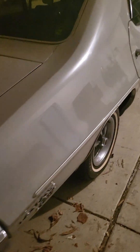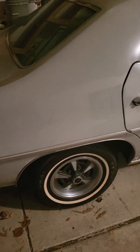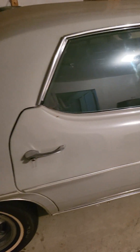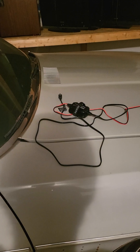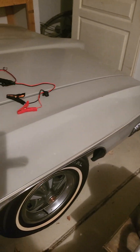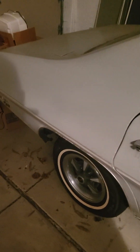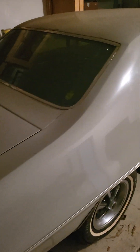The only issue is if I fill the gas tank all the way up it starts to leak. So I'm gonna have to take the gas tank out, probably send it to a place like Gas Tank Renu, or just get another one. That's one of the only things keeping me from driving this car - a gas tank fire would completely ruin something like this, and I'm not taking chances.